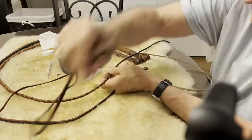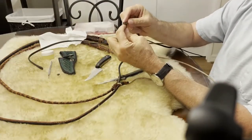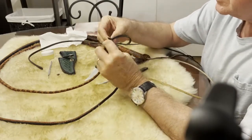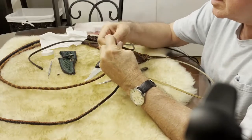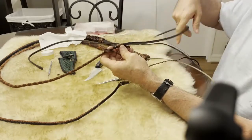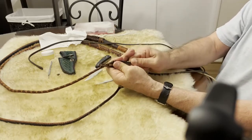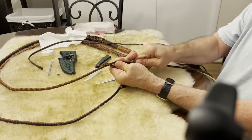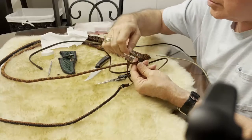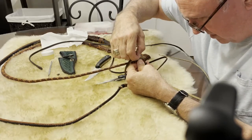Before I remove the old fall, I'm going to get the new fall in place. Slip the old fall through the eye of the new fall, slip the eye over the fall hitch, and thread it up where it's in place above the keeper or the fall hitch. Then we're going to pull the old fall through the fall hitch and set it aside. Then take the new fall and the goal is to slide it through the lacing of the fall hitch so you don't have to retie it.